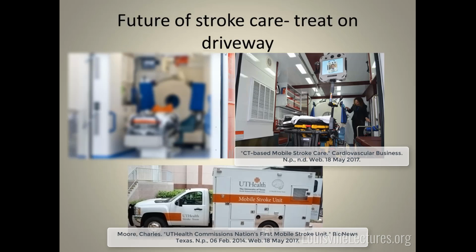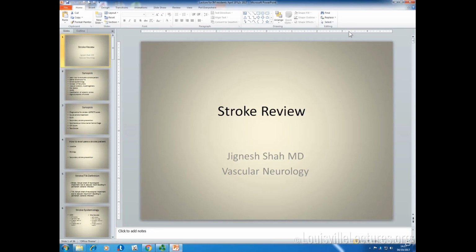One step further, which is already happening in some facilities, is an ambulance equipped with a CT scan and telemedicine equipment, where neurologists look at the patient in the ambulance on the driveway, do a CT scan, and look at the CT scan. So giving TPA on the driveway improves the outcome significantly. Hopefully we will be able to do this sometime as well. That's about it. Any questions?